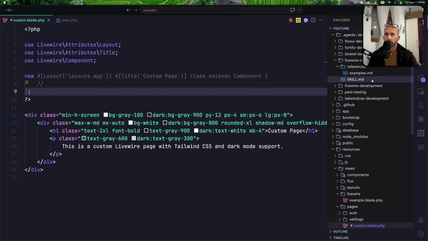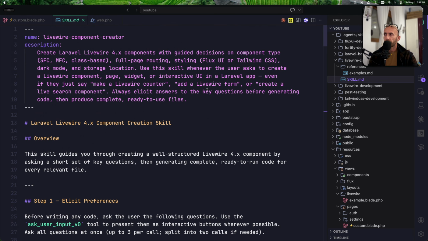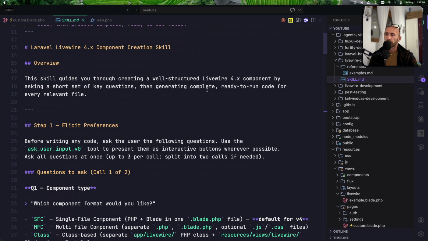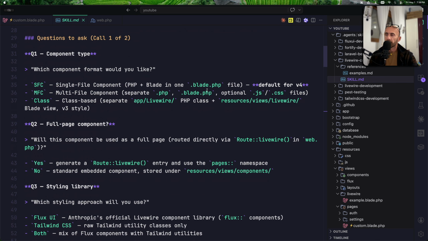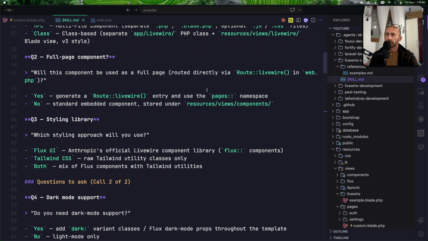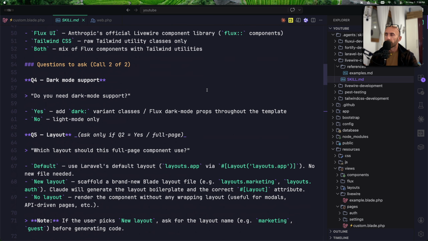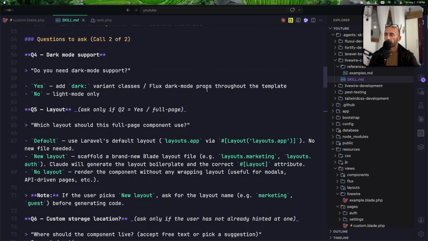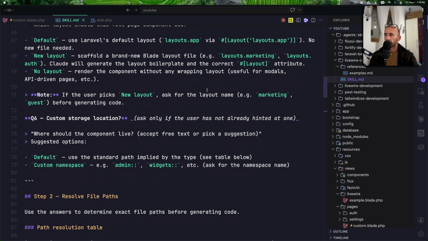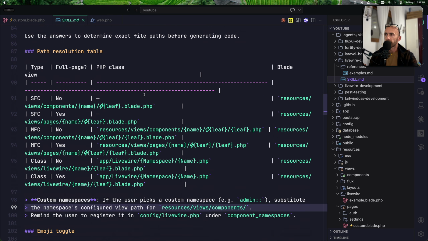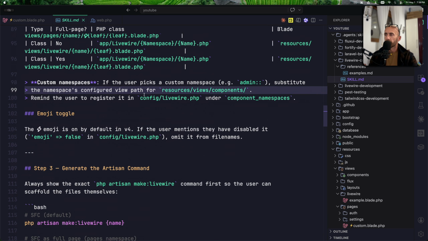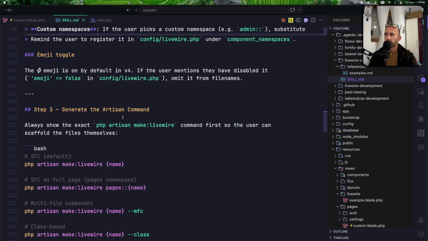I'm going to show you the example here. I'm going to scroll down slowly so you can see and get an idea of what I have here. Step 2, resolve file path. Step 3, generate the artisan command.